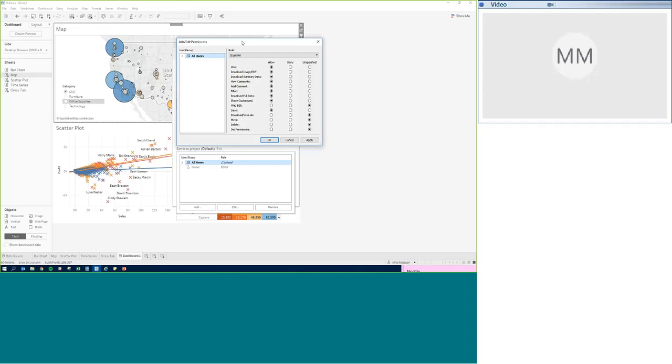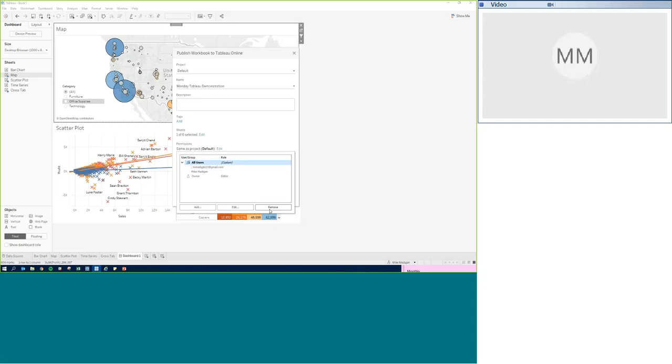This is where you can control who has the authority to do what within Tableau, right? So you have a group of people you want to be able to look at what you built, download what you built, make changes to what you built, but you also have a group of people you only want to be able to view what you built, and this is where you can set those permissions. So you can select different groups, viewer, interact, or you can name them exactly what you want, but again, this is where you have the authority and the ability to control the content, to control who has the ability to do what, to make sure that nobody is doing something that you don't want them to do.